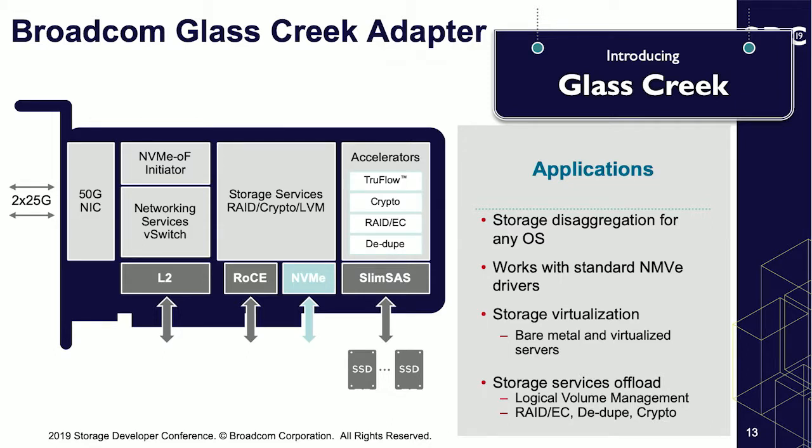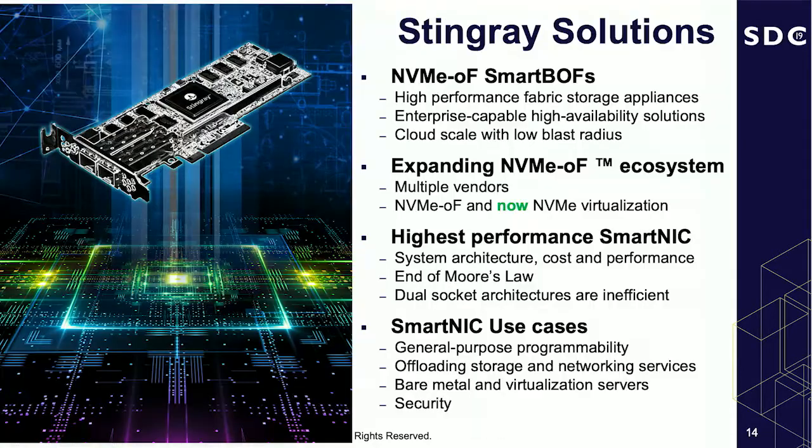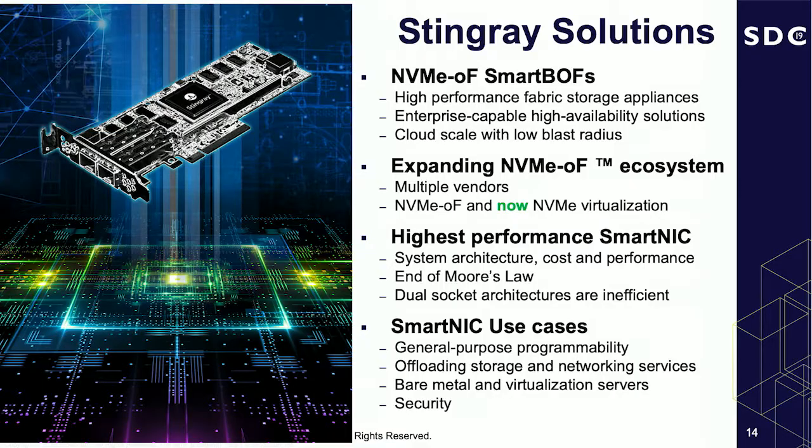So we're working with people to port that. Again, we've announced this year. This board, we have it. We're working with some early guys on porting software to it. So hopefully next time I'm here, we'll have some real examples of what we've done with it. So that was it. This is just the standard summary that the marketing guys gave me. I don't even know what it says. That's it.